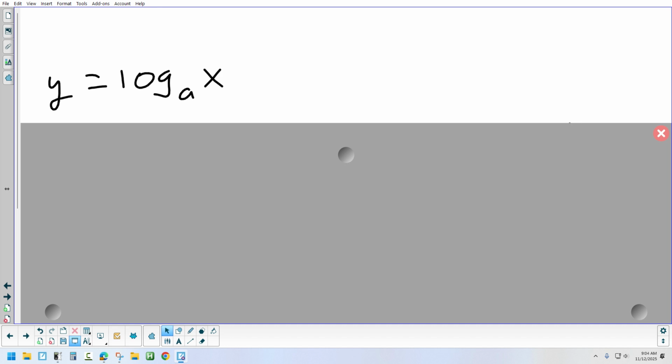Okay. First of all, if you were doing it on lined paper, it would look just like that. There are no exponents in that expression at all. The a is a subscript. It would be below the line. The y, the equals, the log, and the x are right on the line. If you had something like this, okay, now you get an exponent. But without that, there are no exponents there. That's important to understand.